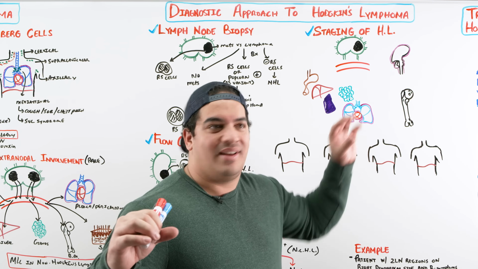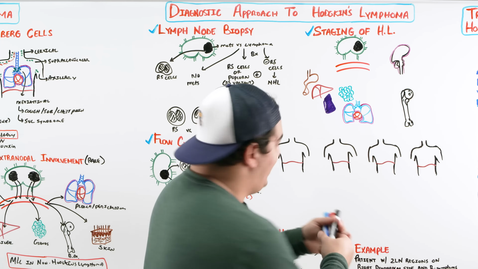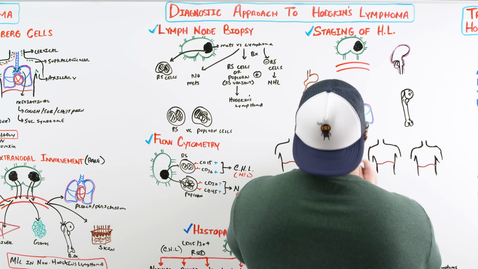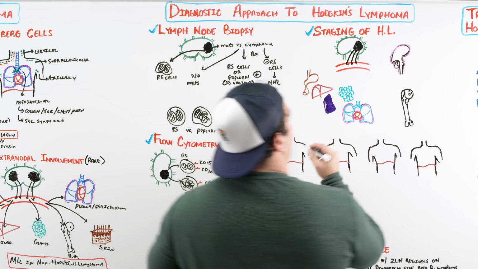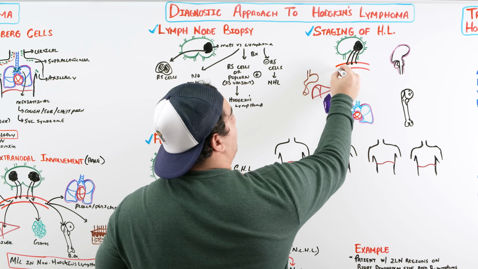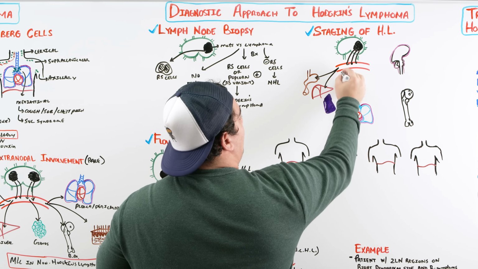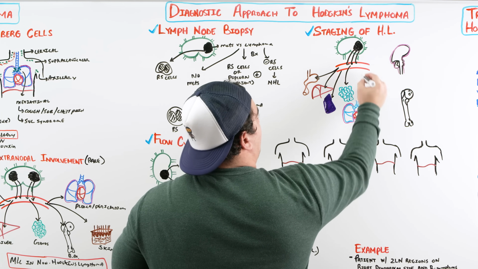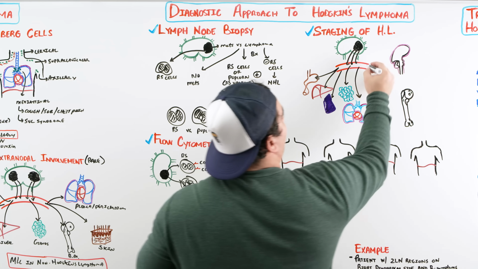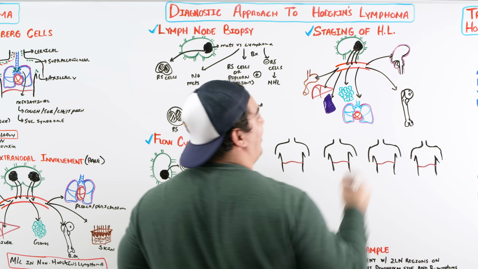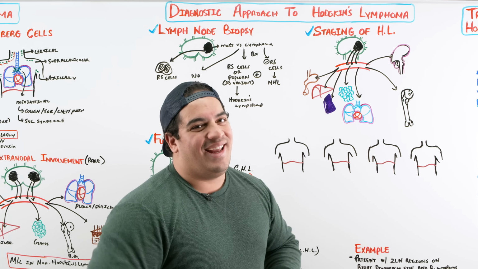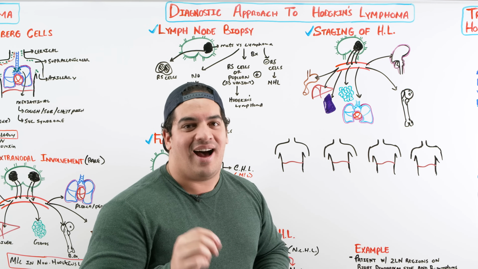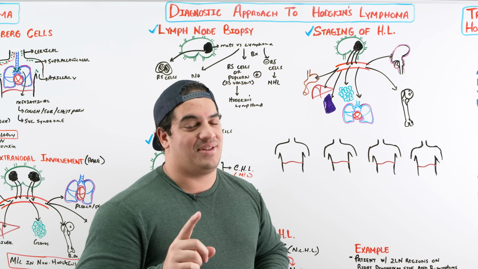But the next part was they kind of spread. If this leaches into the bloodstream, we said that they can spread. And they can go all over the dang place. They can go to the GIT, the liver, the spleen, the glands, the pleura and the pericardium, the brain, and the bone marrow. These were all possibilities of where they can go. But we did say it's much less common in Hodgkin's as compared to non-Hodgkin's.